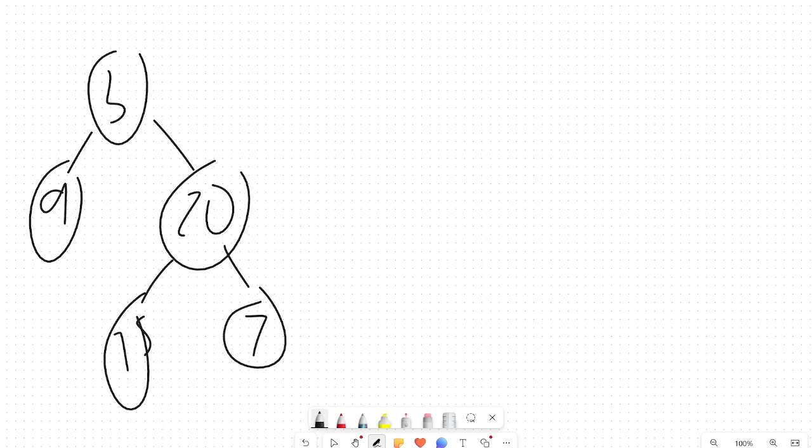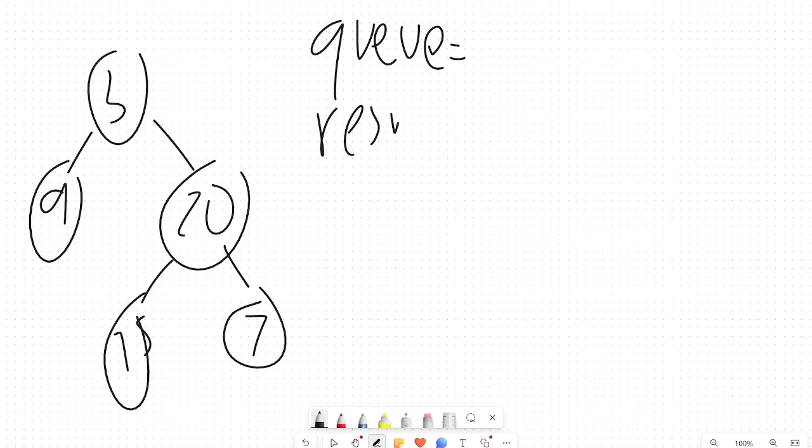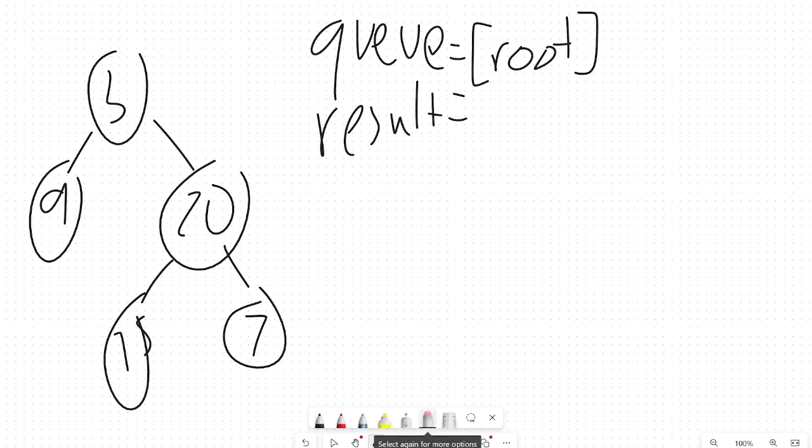So the first thing we do is create a queue here, and we also create a result here. And in the queue, the first thing we push is the root. So that will be currently 3.